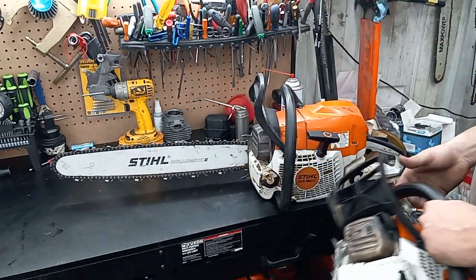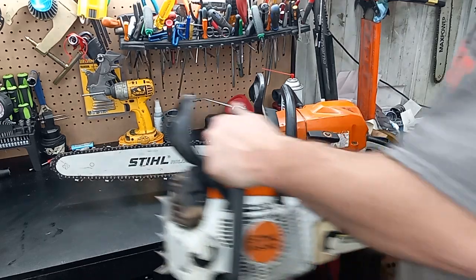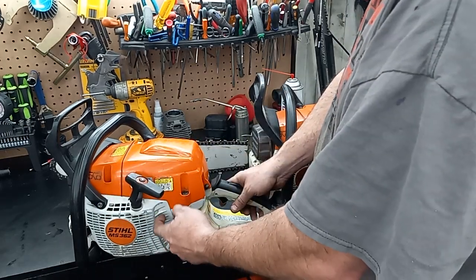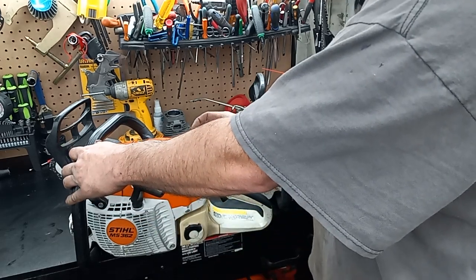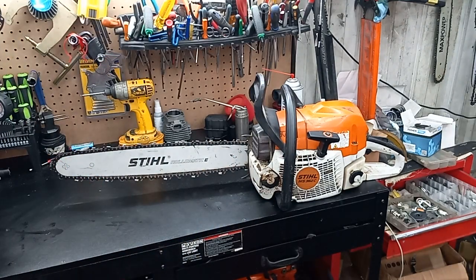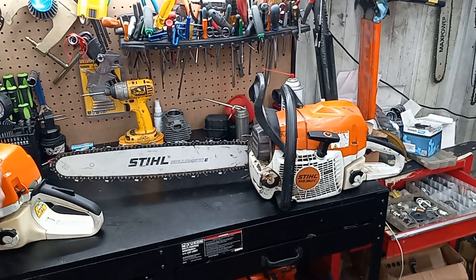It's got good compression. This muffler mod was already done, I opened up that hole a little bit, left the other one alone. She's missing the bolt, or the screw here, and that little black air dam that directs air up in there, and it's missing the piece that covers underneath the air filter that stops the spit back. Pretty sure they're supposed to go underneath. I never had one when I received it, but that Elasto Start's just about done on this one.